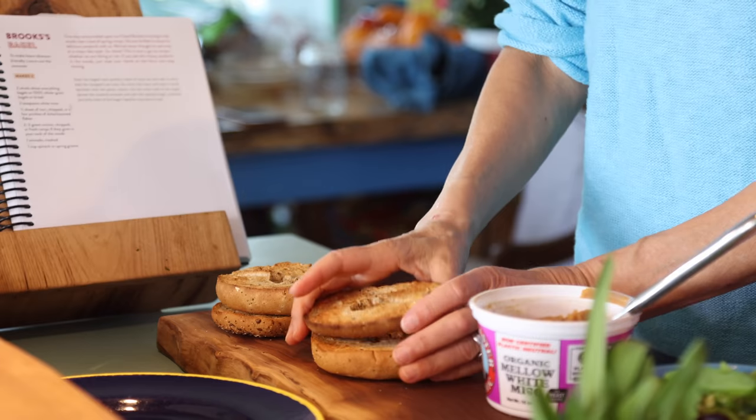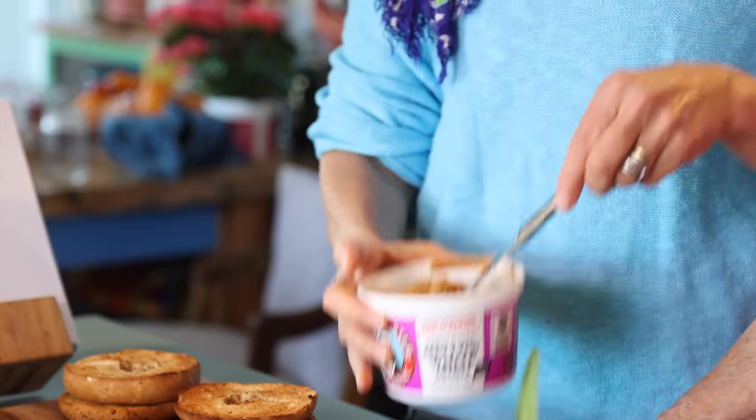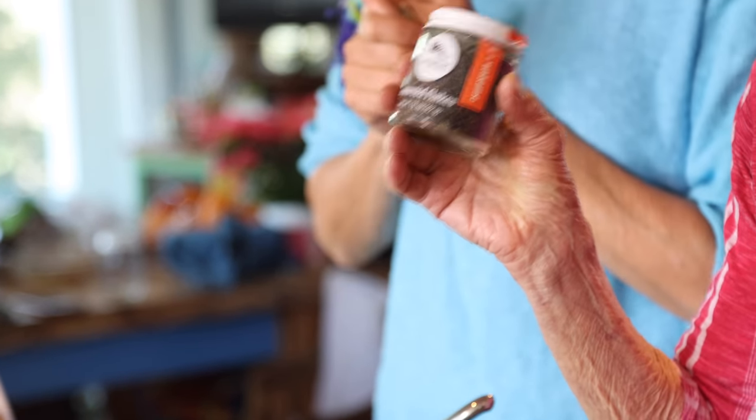This is one of those recipes that you literally stumble upon. We were hiking during COVID and ran into a friend in the woods who was far away on a log, just eating a sandwich. 'How you doing?' 'I'm so happy, I'm having my sandwich.' 'What are you eating?' He had a whole wheat everything bagel — we have one here, toasted — and he had miso paste, some chopped up nori, which is seaweed sheets. You can get it chopped up in a little jar, or use a seaweed sheet. This is called Daybreak, made by some women — seaweed flakes — and it gives a nice salty seaweed taste. This is gonna be a salty bagel with the miso, and also some green onions chopped up.